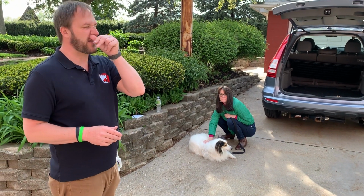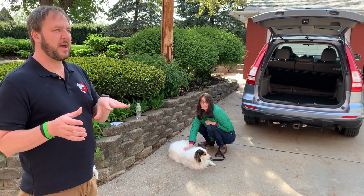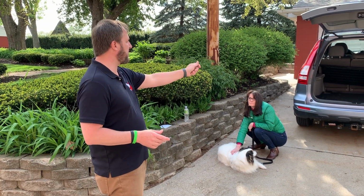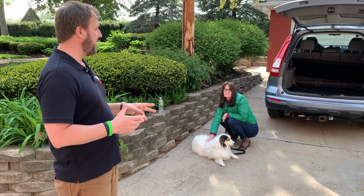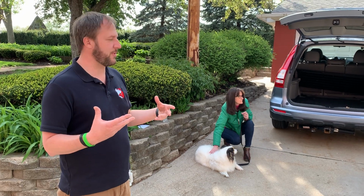Now, we just saw a couple black labs that came by in another family. He has a couple buddy dogs. It might not be a bad idea to have those dogs come over, especially if it can jump up in the car, and have it jump up, give it a treat, let it jump down, and let Rocky just observe the whole thing. So he sees the other dog didn't have a problem going in, and we're also adding the dog's scent to the car, which makes it also a little bit more appealing.